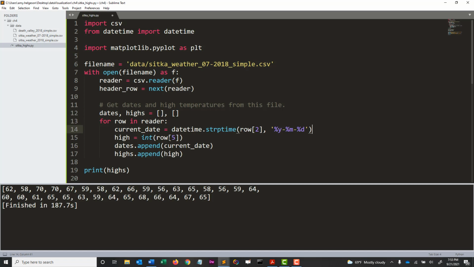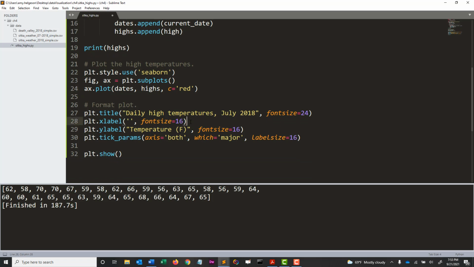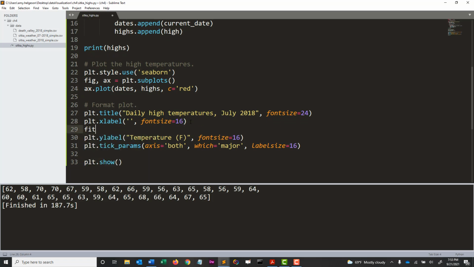We're going to update the plotting to now include the dates. Then we've got a little label in between here: fig autofmt_xdate, so that auto formats the dates on the x axis.